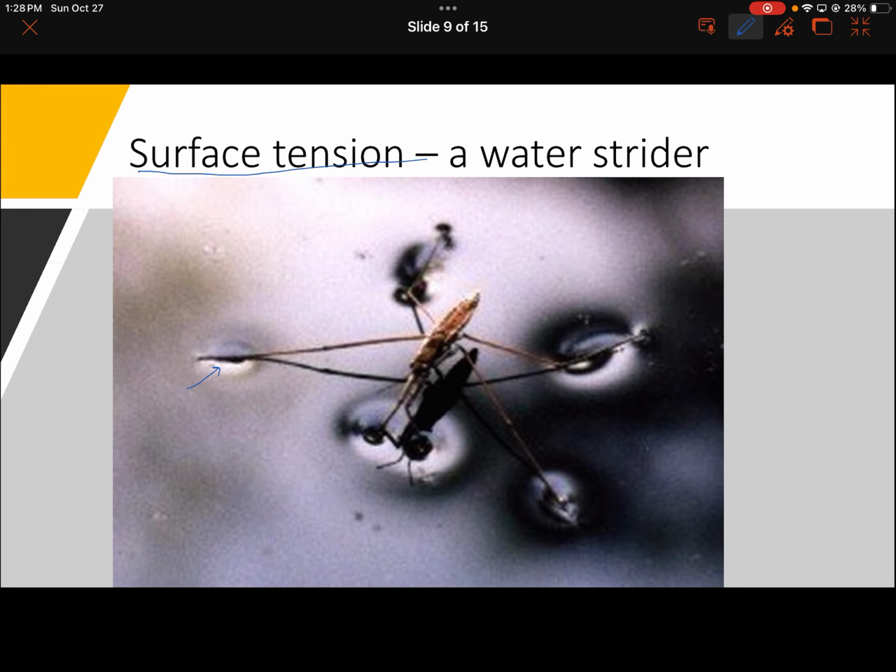You and I, we can't do that. We're just too heavy. Those hydrogen bonds can't support us. And so we've got polar covalent bonds in water that have that slight bit of attraction to each other, and something like a little water strider can take advantage of that and just skitter across the top of the water, not actually ever being in the water. Now, there's fish underneath the water, of course, that get kind of hungry, and sometimes they'll swim up and eat the water striders if they're not careful. But that's a whole other story for biology.